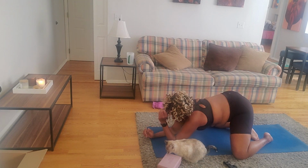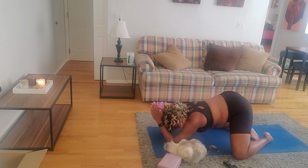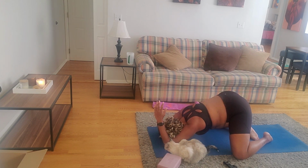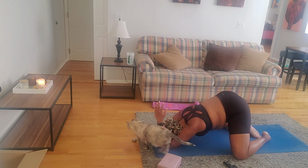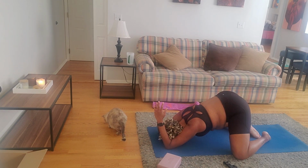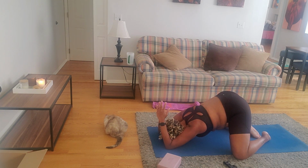After we do the thread the needle on both sides, we are going to move back to that child's pose. But instead of stretching our arms forward, we're going to put our hands into a prayer position, with our elbows on the floor and our prayer hands up. This is also a great stretch for the upper back area, and we're doing it as a recovery pose from doing so much of the shoulder exercises.